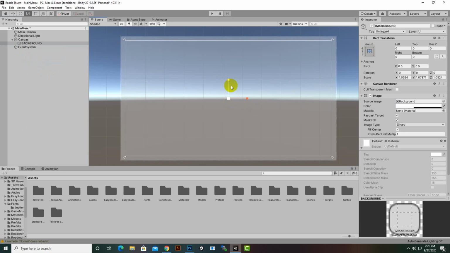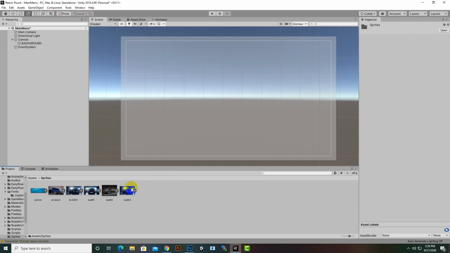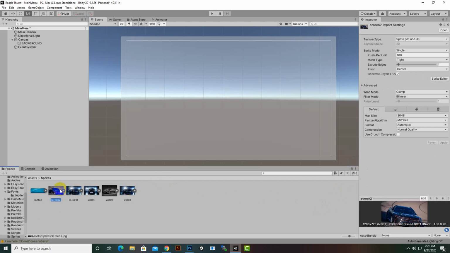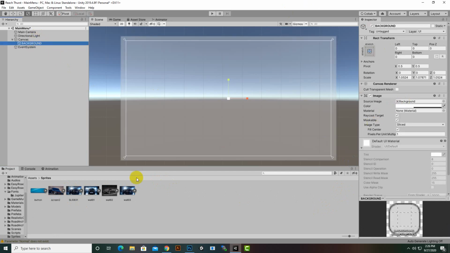So make it the background, then we will scale this background a little bit big like this, and then we will add some image here. I already imported some images. You have to import the image, then select the image and convert it to Sprite, 2D and UI. Select the background and we will change the sprite to something else.